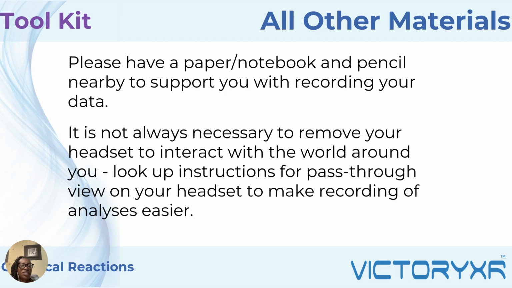Make sure that you have paper, a notebook, and a pencil, and a recorder as one of you. So you will work in pairs. One person will be the recorder in the first half of our session, and another person will be the person that is in the headset actually showing and doing the experimentation.